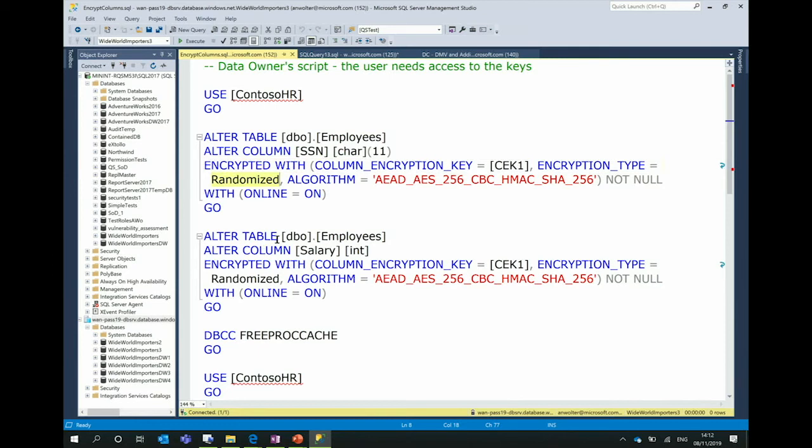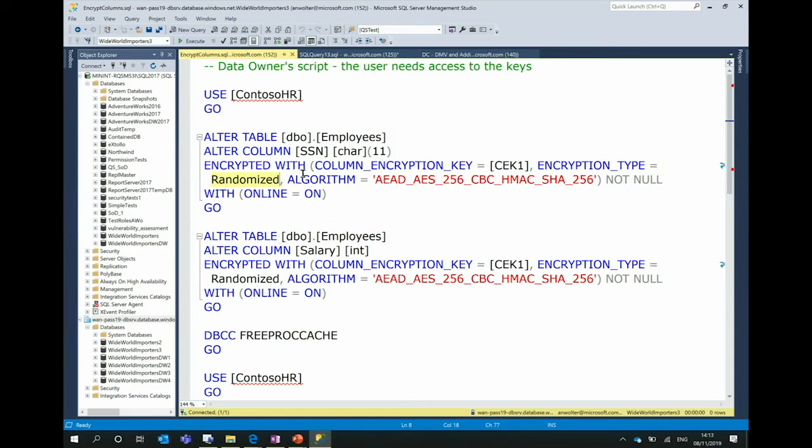So in SQL 2016-17, you had to use deterministic in order to make an equality search on this column. But now I'm using randomized here. And even on the randomized column, I will then be able to create an index. I have not mentioned that yet. But basically, I'm saying we can even use randomized data and search on it. That's the new big thing that we are supporting with the secure enclaves.